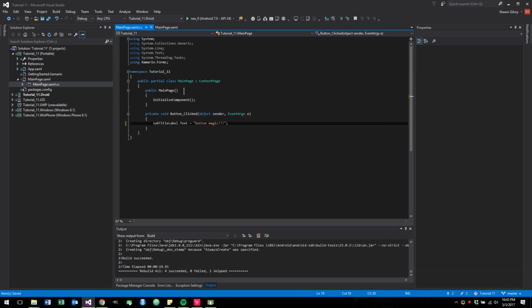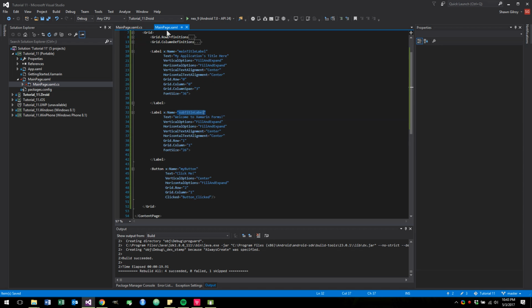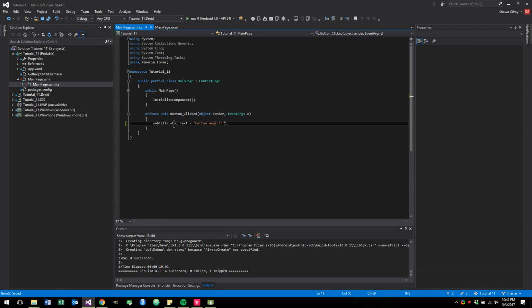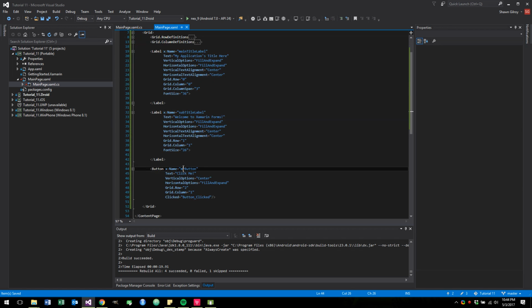So what this means is we've named everything in here so that when we go to tell the C# file what to interact with, everything's got a name. So in this file, we've said that for this button named my button, if it's clicked, fire this event that's in the code behind back here.